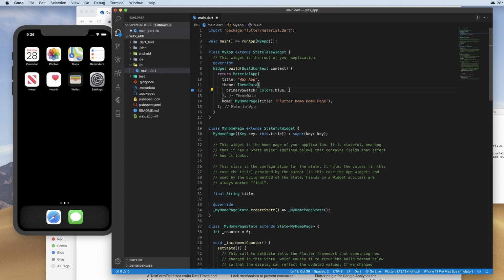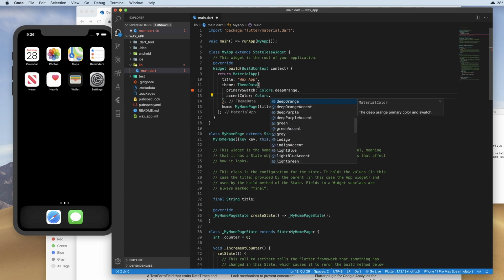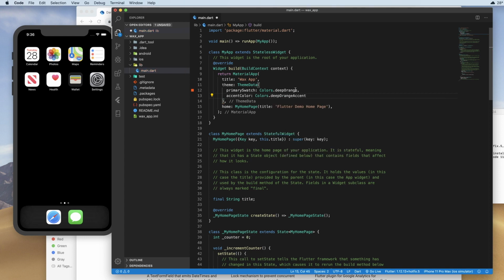We'll leave, let's see. Okay, no, we won't leave the primary swatch. Let's change the primary swatch to color deep orange. And we'll set an accent color. And like I said, we're not going to do much, but let's just do the rough outlines of a real app. Let's do deep orange accent, and up here I meant to do deep purple.